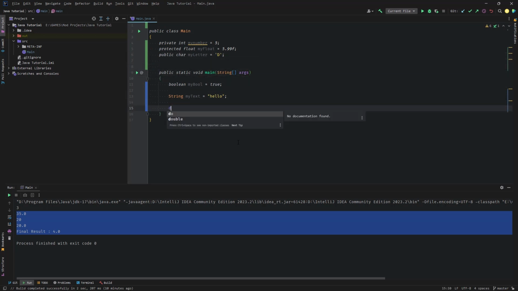And finally, double, myDouble equals any number with lots of, actually up to 15 decimal positions. So 4, 5, 6, 7, 8, 9, 10, 11, 12, 13, 14. Wow, let's put a 9 and that's it. So that's the precision of a double. And for double, you don't need any letters at the end of the number. And that is the data types. You can come back and print any one of them and see the result.